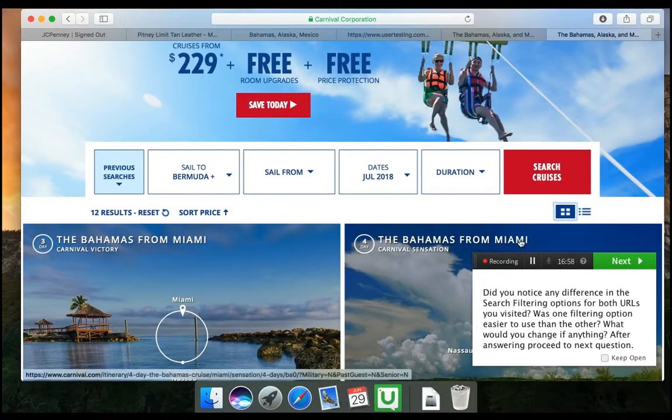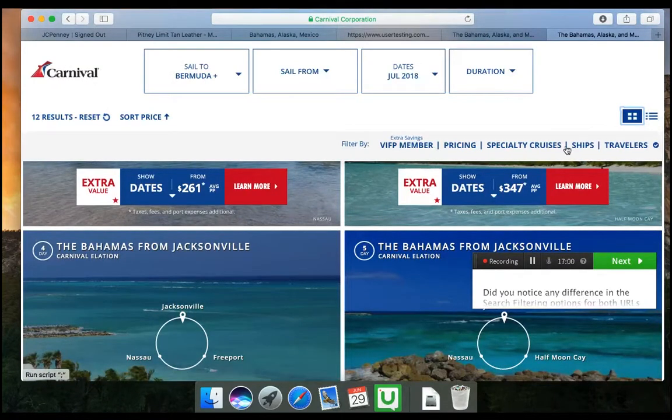So what would you change, if anything? This bar, I want to see it all the time. Part of this is, if I have no travelers, why don't we put that up as part of this main bar too?